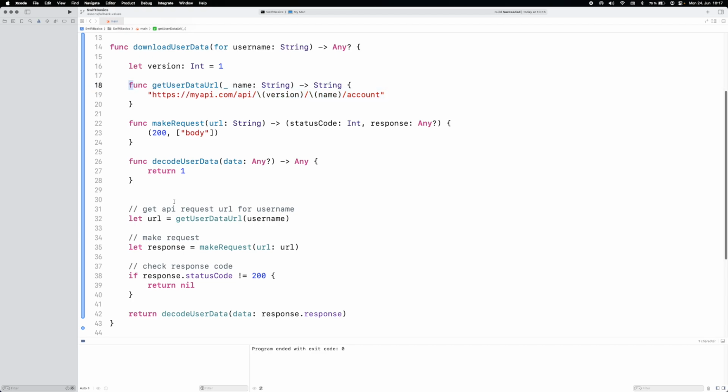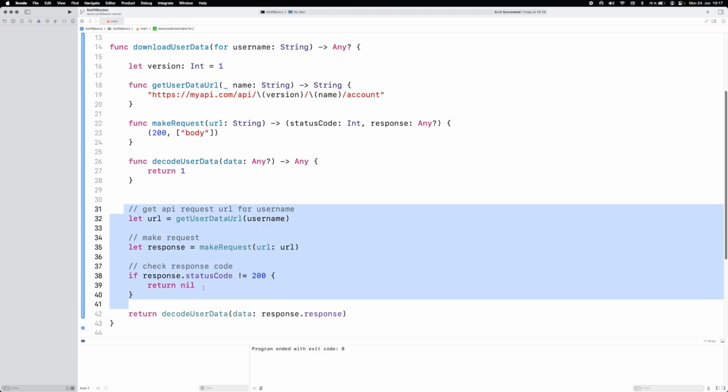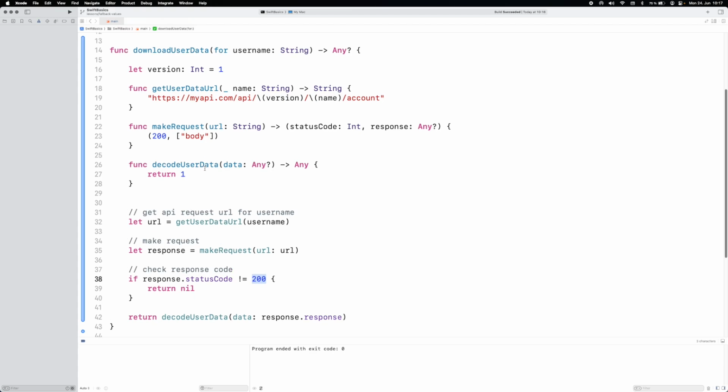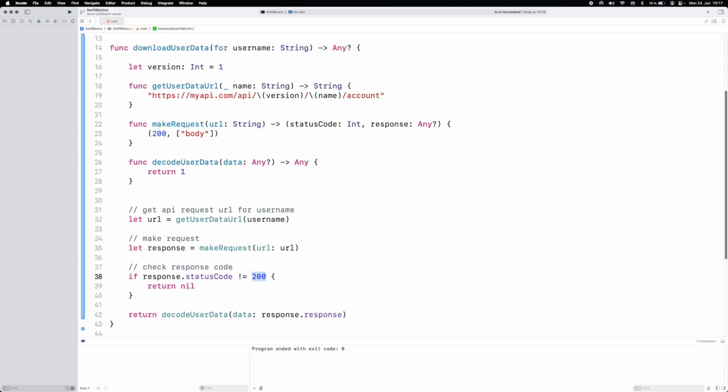Which means that the business logic here you can always debug really, really easily, because you know all of the functions are pure anyway. And as you go through the different checks that you're doing here, like check the response code is not equal to 200, you should be able to debug this really quite easily using unit tests, etc. And because this one function is actually not making any request, it's just returning a tuple, it should be really easy to test anyway.